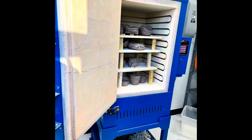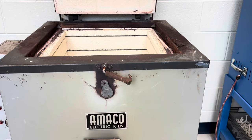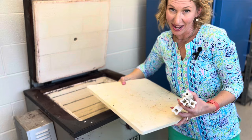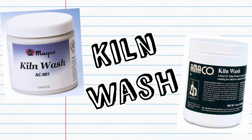When you run out of room you need to add another shelf. You'll notice there were stands inside — I would use three or four of them, one in each corner, to balance so that we can add another shelf level to the kiln. These shelves are really heavy and when they break they are very expensive to replace, so be really careful. There is a product called kiln wash that you can treat the shelves with so that glaze is not as likely to stick.